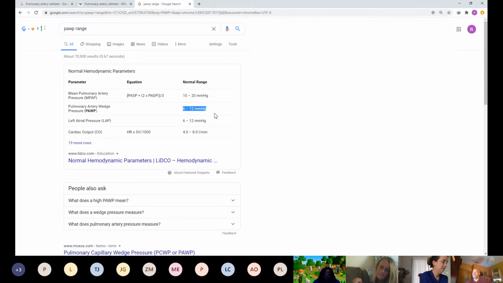All right, now look at this, the cardiac output. So remember I told you that the cardiac output in basically a normal adult is about 5 liters. So we have a range here, depending on the size of the patient too. It's between 4 and 8. So this PA catheter can let us know what the cardiac output is. And so if the cardiac output is, let's say, a 2.5, is that enough cardiac output to supply the systemic, our tissues and organs? No, it isn't. You need at least between 4 and 8. And so if you don't have enough cardiac output, this is what the PA catheter would show us. And so if it's too low, then you're not perfusing your organs very well.